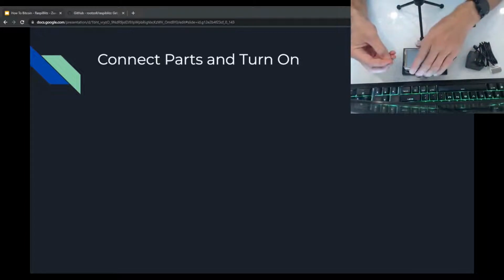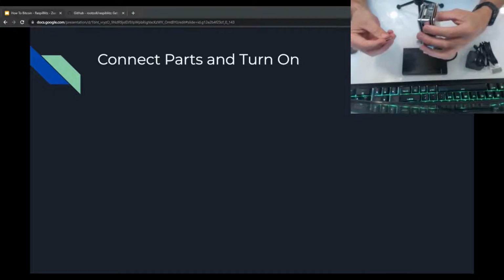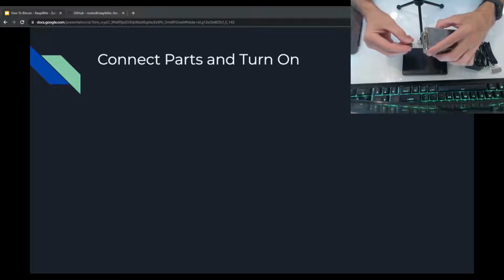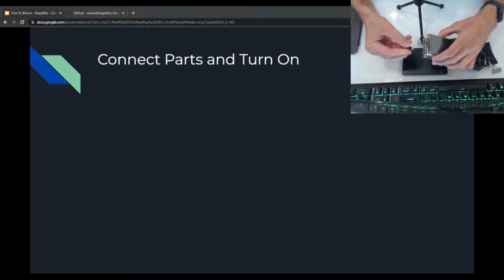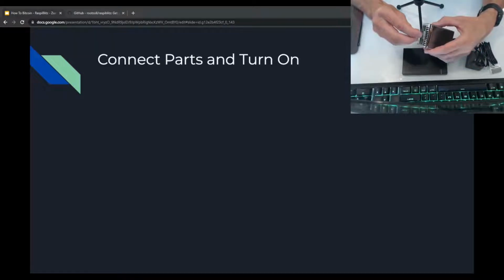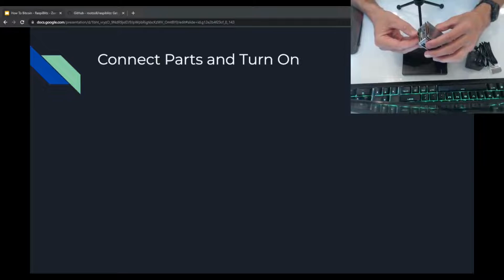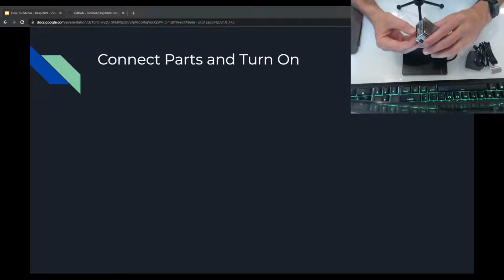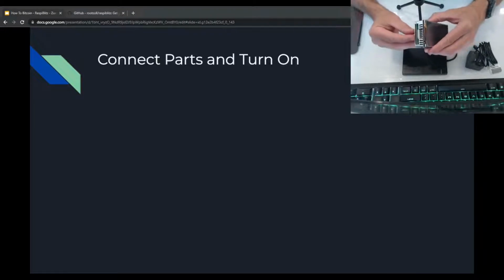Come over to this side, and the way you insert this, it goes in right here, but these gold teeth are going to be facing up. So the label and the words are facing down, the gold teeth are facing up. It slides into here and it just fits in. It doesn't click in at all, it just slides in, so there's a little bit of it hanging out the side.